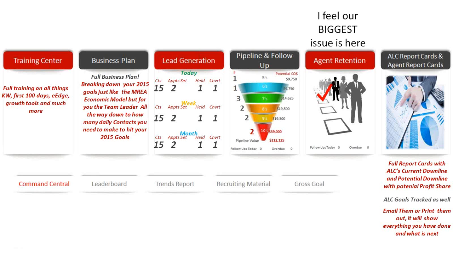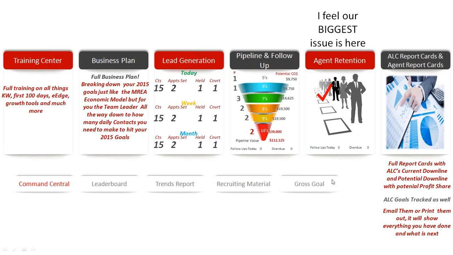And then we're going to separate that out and actually have the entire market center ranked along with the ALC members on the leaderboard. So you'll be able to see everybody in the market center. The ALC members will be highlighted in a different shade of color so you can identify them and where they rank in your market center. The trends reports, the gross goal material, recruiting material, the gross goal.